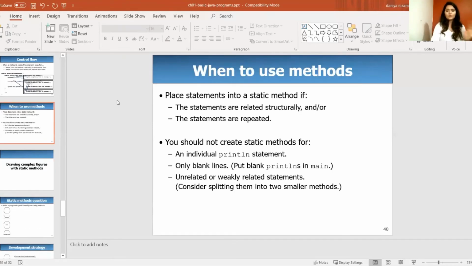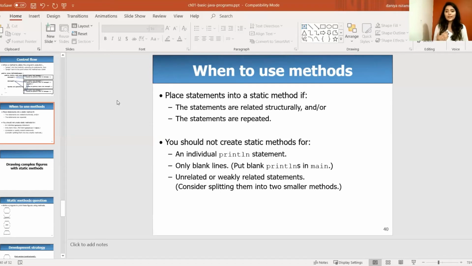These are some rules on when to use methods. You cannot use static methods just for one System.out.println statement, because there is no point: you are writing 3 lines of code, which is your method header, starting curly brace, and ending curly brace, and then there is one more method call, all just because of one System.out.println statement. So you don't have to write a static method for one line.